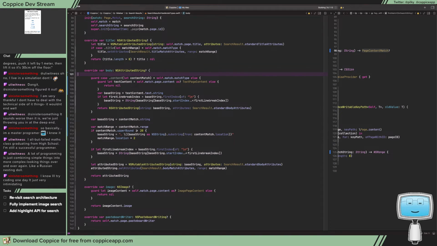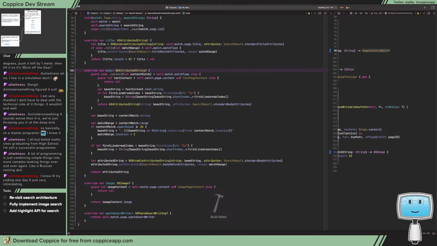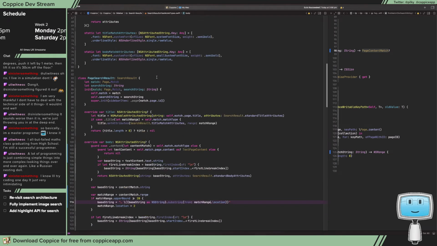Need to delete this at the top because that is not of much use to anyone. That can be match range and that can be match range. Okay.